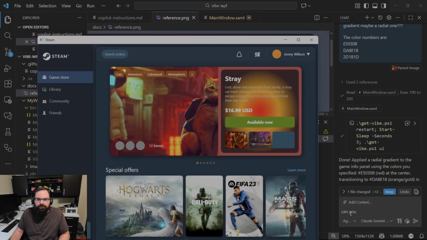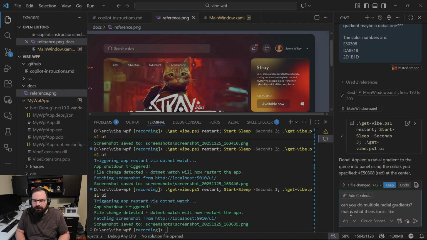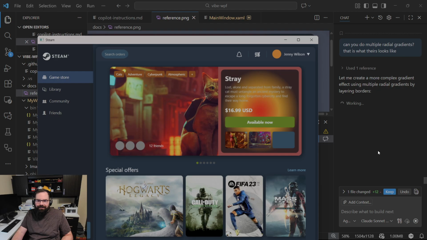Can you do multiple radial gradients? That is what theirs looks like. See, this looks like not what I want. It did do what I said with the colors.